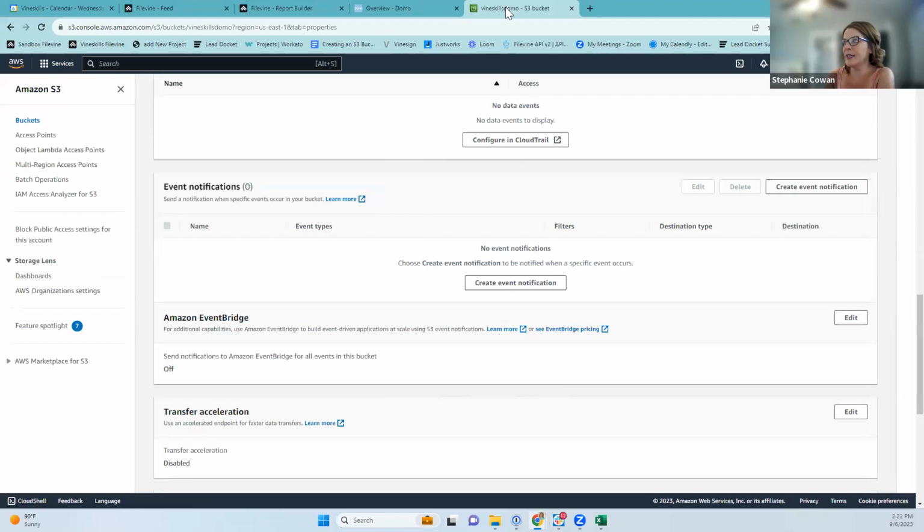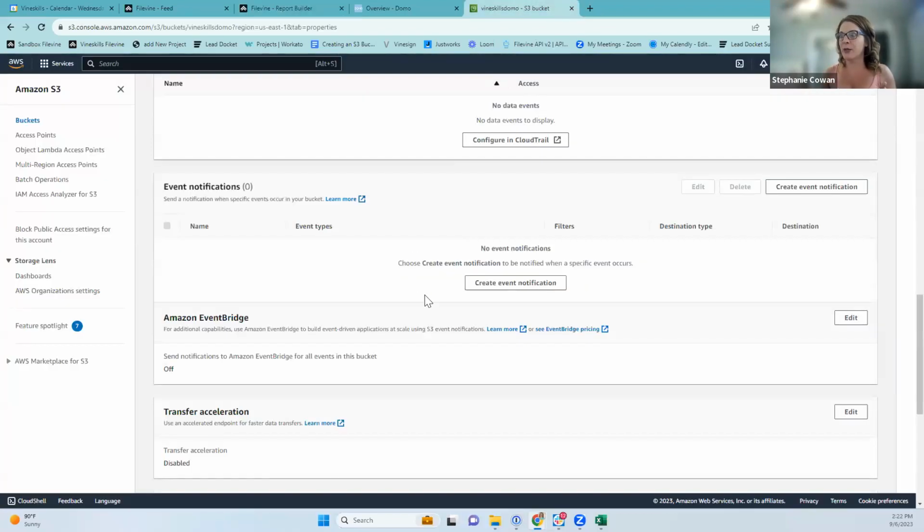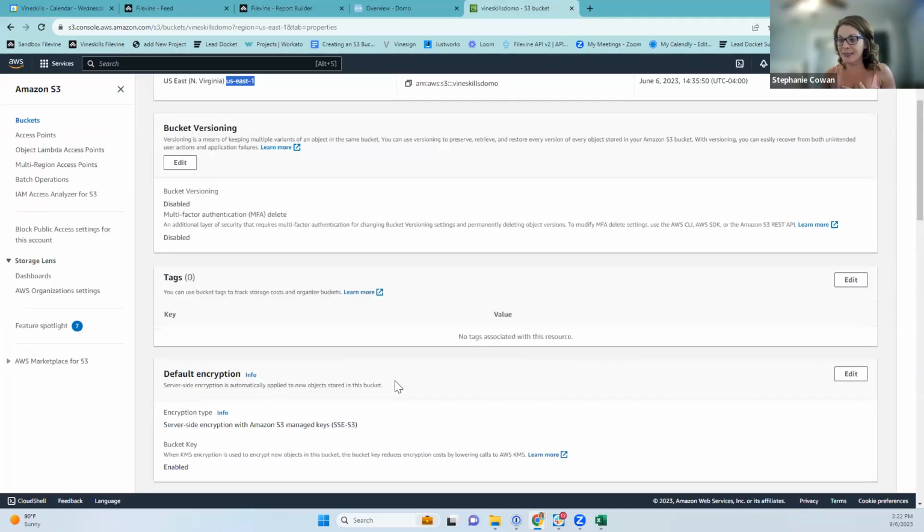You'll also see additional information here. If you wanted to give someone else access to your S3 bucket, those instructions are not on the instructions. That actually gets a lot trickier. So I would just recommend, if you need to give someone else access to the S3 bucket for some reason, like I need it when I'm setting up for my clients, my clients actually give me their login credentials and then change their password when we're done.